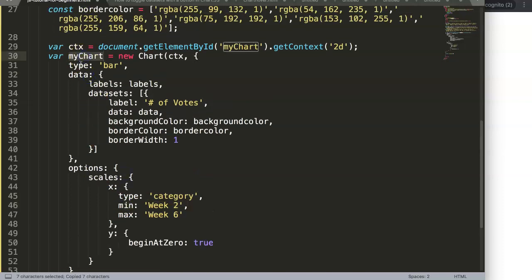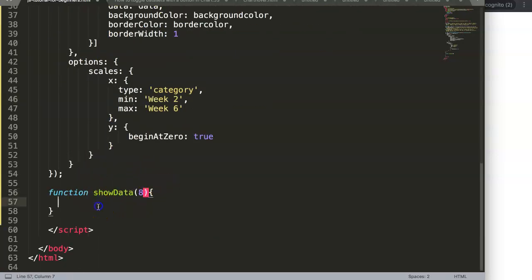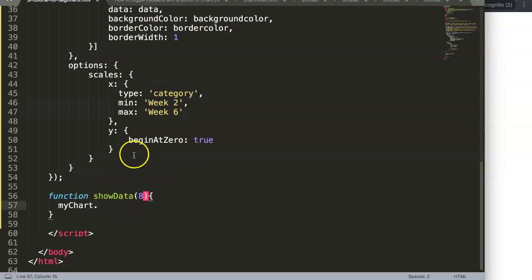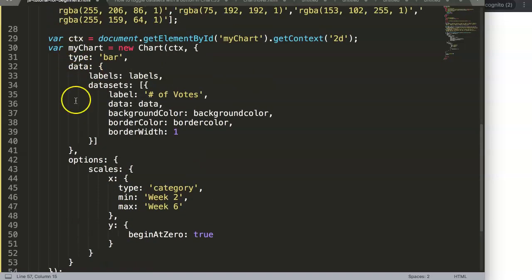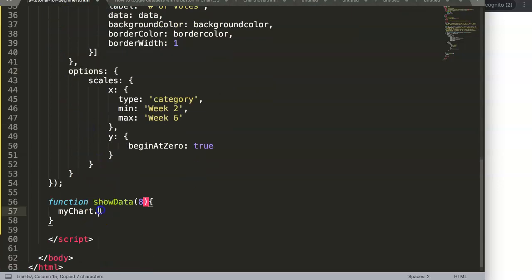So we say myChart, and then we go down to options, scales, x, and then min. The min will be the minimum value that we need to readjust. So we say options.scales.x.min equals, well, value basically. But because this value, from the button, will be a number, we can just adjust this.